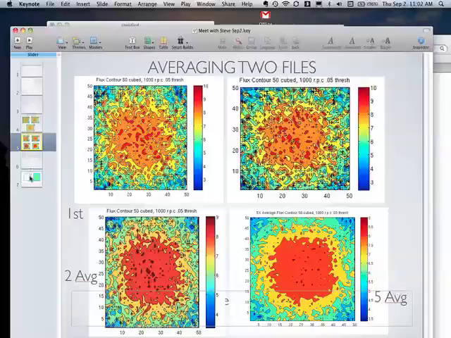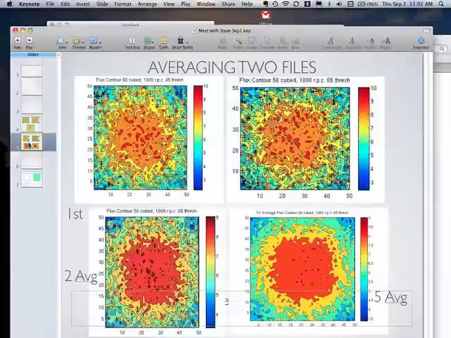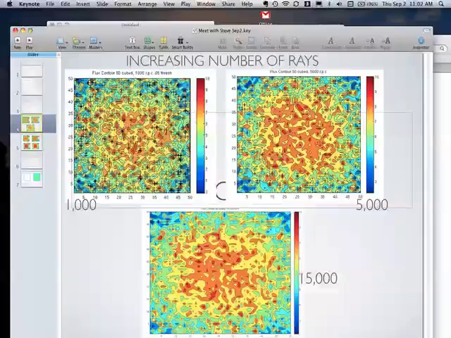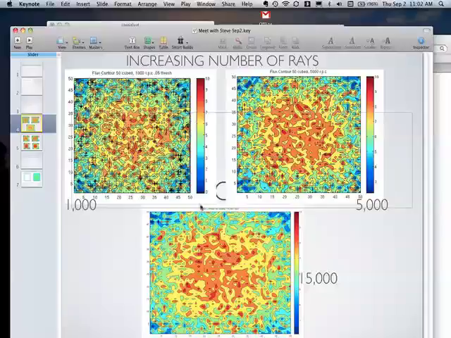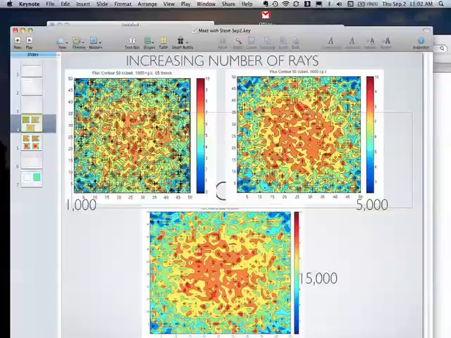This noise is just because of Monte Carlo, right? It's noise because of Monte Carlo. That's right. And here's the discrete ordinates method result. You can see how smooth it is, and there are a couple of things that I did to try and get it smoother. You can see I increased the number of rays per cell. This is a 50 cube domain, an XY slice halfway up in the Z direction. So we can increase the number of rays, and you can see that helps.